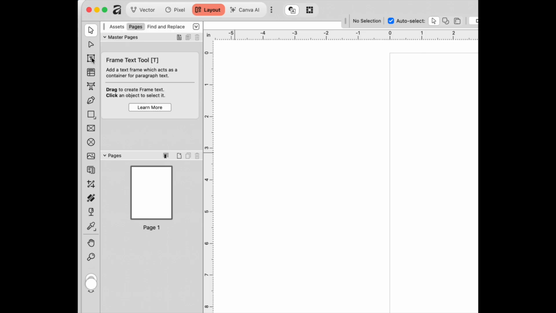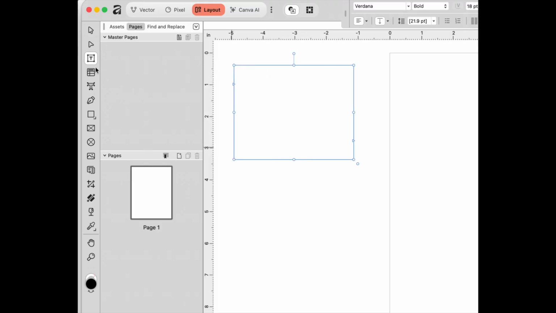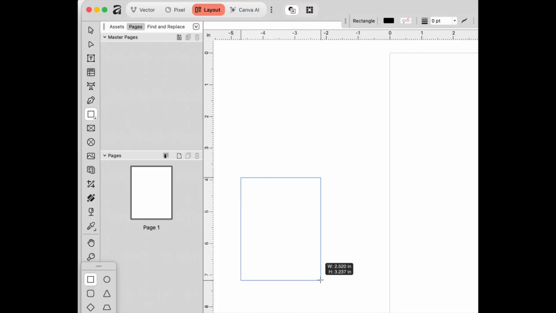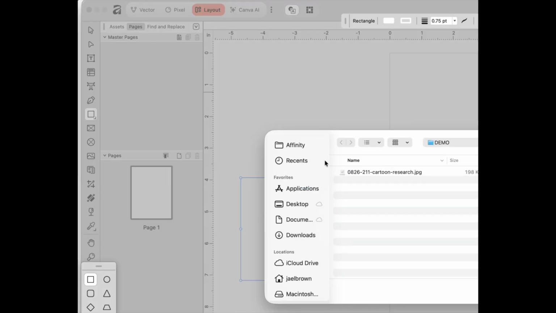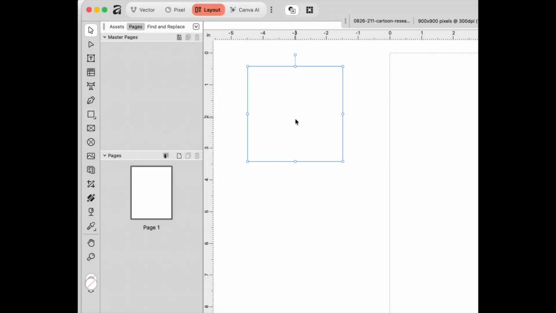Text frame tool works the same as with Publisher. Just click it, draw a text frame. Then another important one, a rectangle. You want to put a box around something. There you go. That's what you use. And you make adjustments up here in the context toolbar, which we'll talk about next. The image toolbar, here we go. I clicked it, it goes to my folder. I'm going to put a picture on.